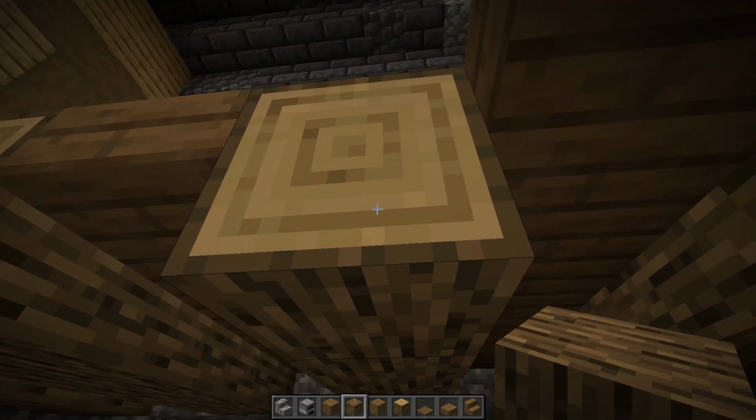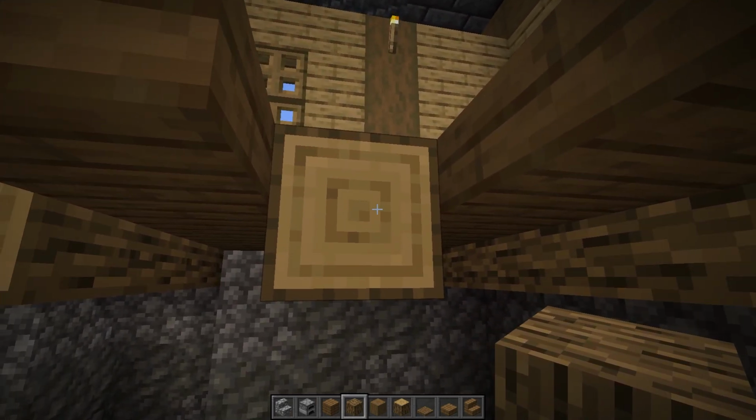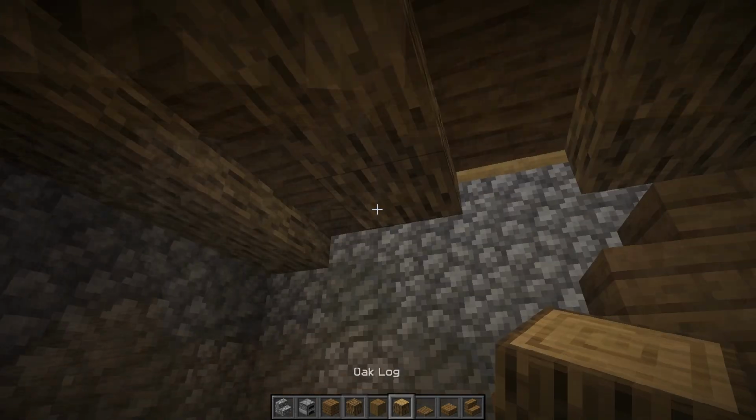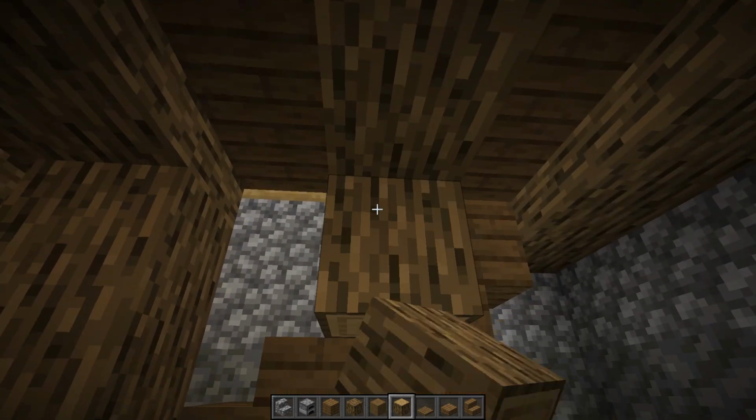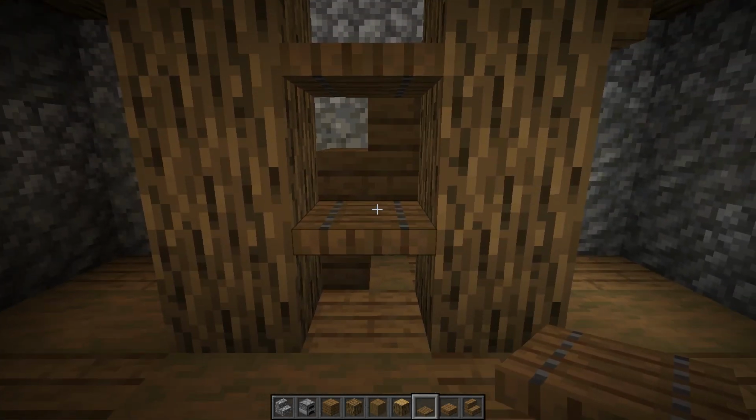And to get rid of this texture, we're going to remove these blocks and replace it with the full textured oak wood block. Next, we'll bring down 2 pillars and add trapdoors in between to add a little shelf.